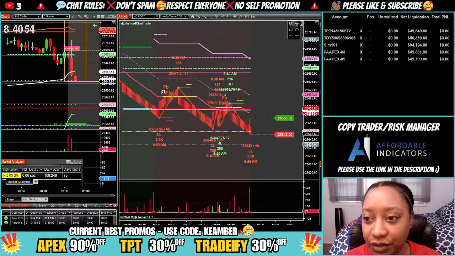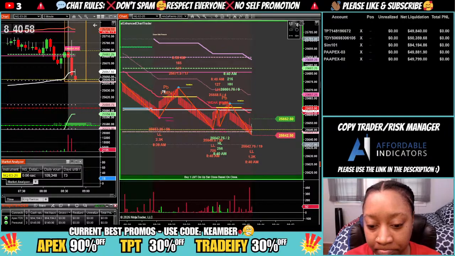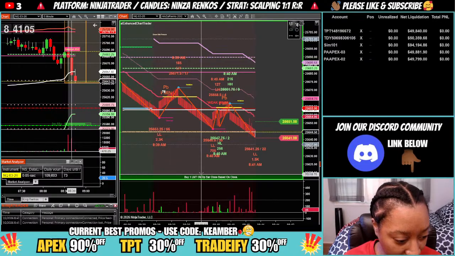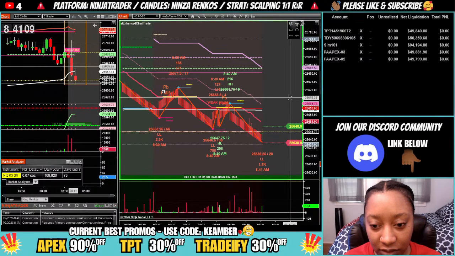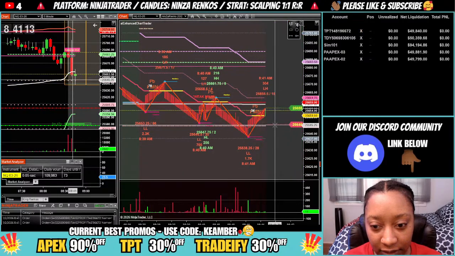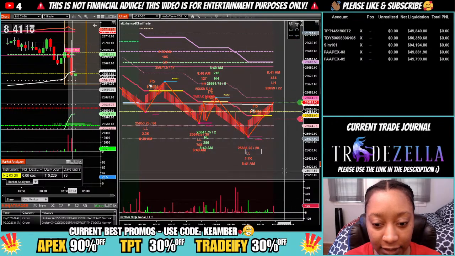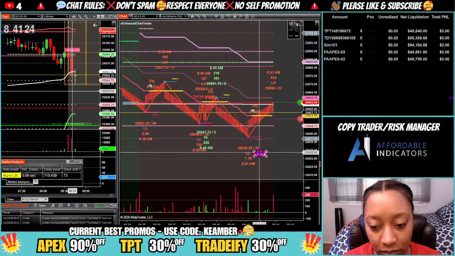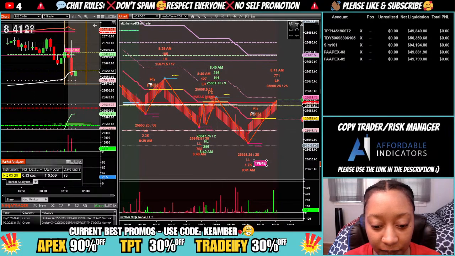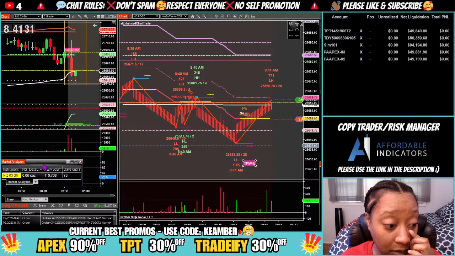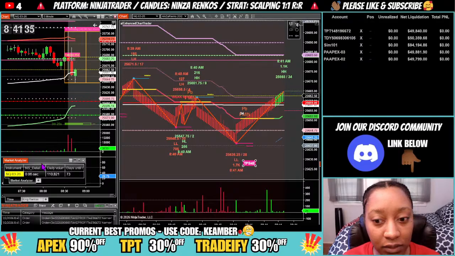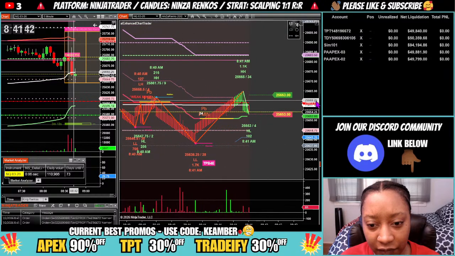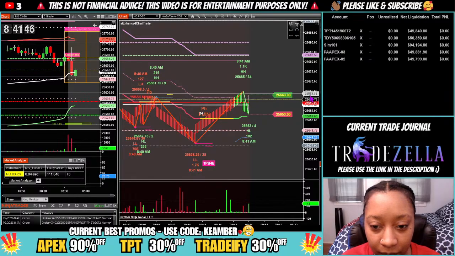Matter of fact, I'm just gonna trade the TPT account today. Because that account renews on the 8th. And with me starting to trade Divergence, I just want to make sure I'm good. Okay, well, we tried to get into that one. And plus, I didn't have the time to go through really thoroughly and look at the trades that were attached to a level. There's a couple of really easy rules that I know of for sure, but I'm not sure about some of the other ones. So, yeah.